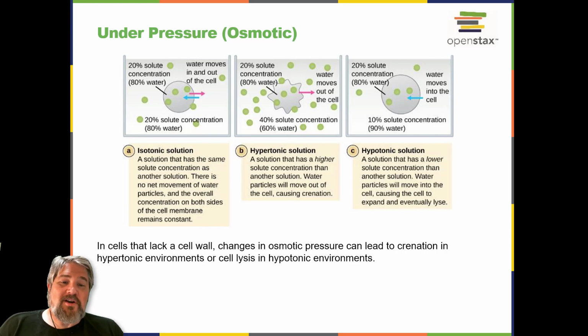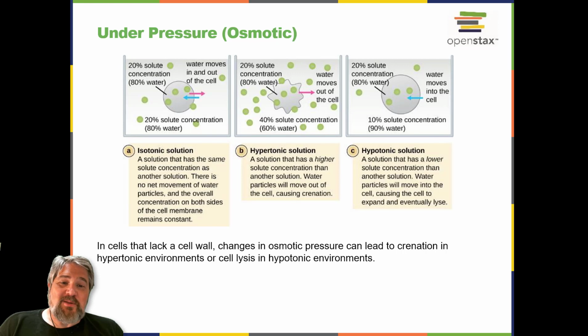This diffusion of water is called osmosis, and it can cause extreme osmotic pressure on a cell when its external environment changes. The external environment of a cell can be described as an isotonic, hypertonic, or hypotonic medium. In an isotonic medium, the solute concentration inside and outside the cell are approximately equal, so there is no net movement of water across the cell membrane.